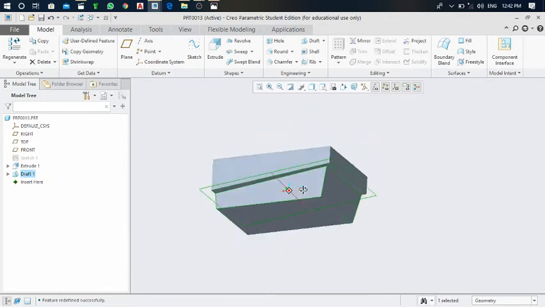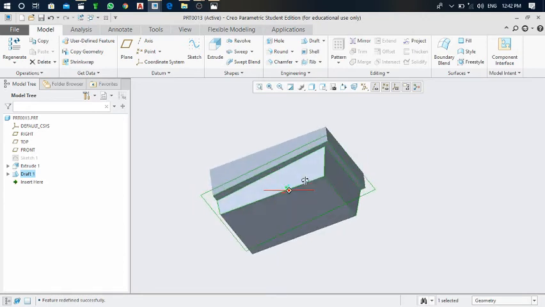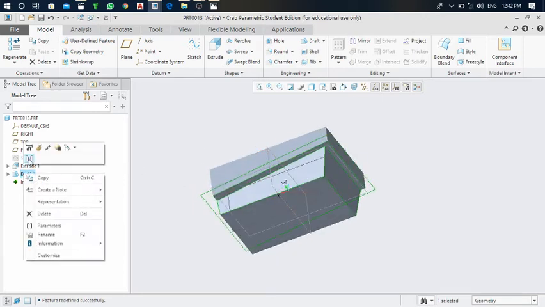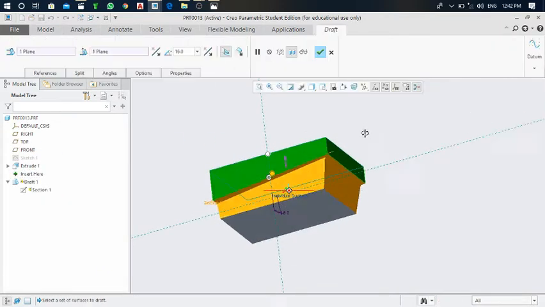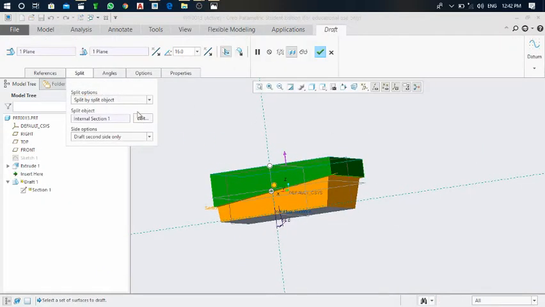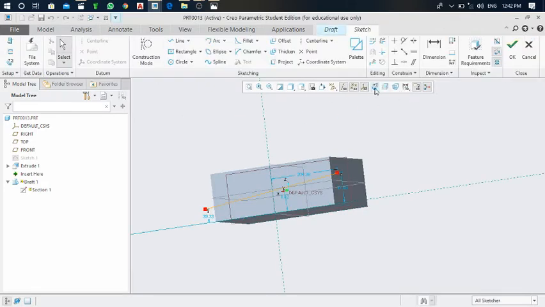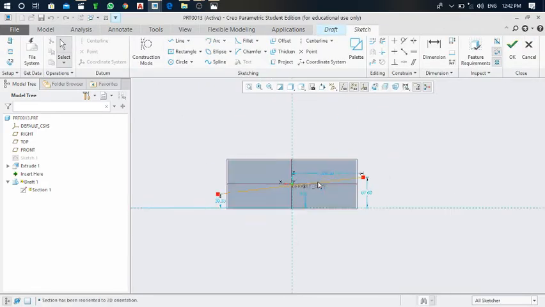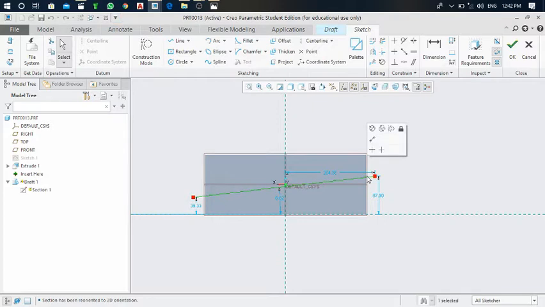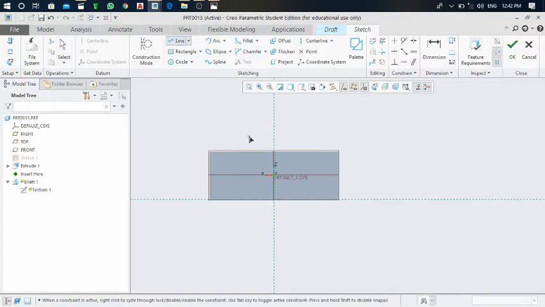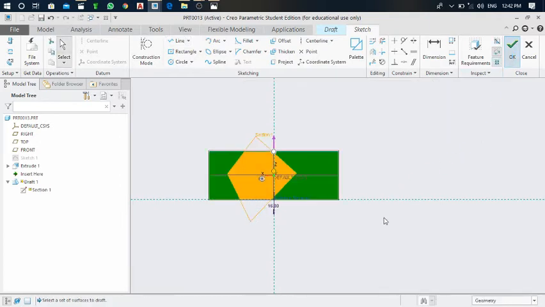Now I wanted to use a closed loop drawing, so first of all go here, edit definition, and next go to split, edit, and normal sketch. Click on this line, delete this line, and next you can create the closed drawing structure like this. And click on this OK.